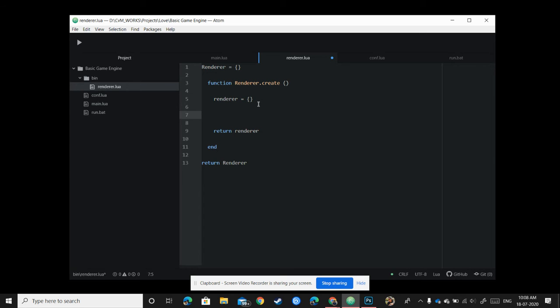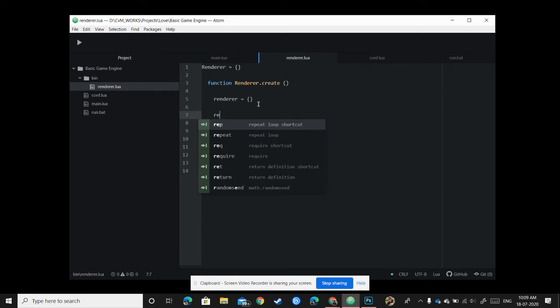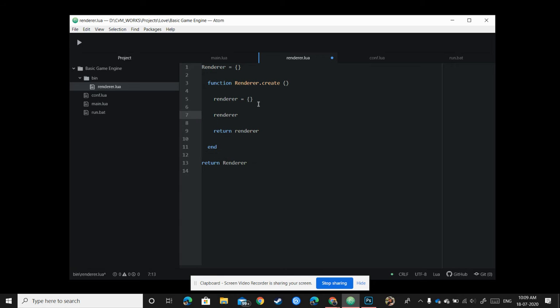Now this renderer is the main thing. Now I will be adding layers for this renderer: renderer.layer equal to a table. I have a table called layer now.